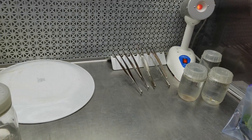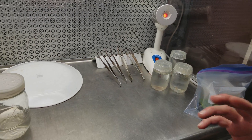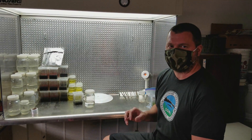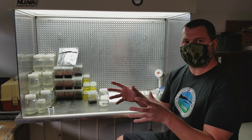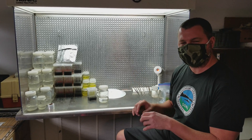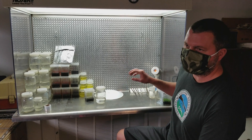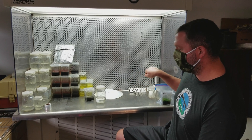Those are my forceps and my little utensil rack to hold the gear that I use. When you do tissue culture you can't touch the plant with your hands because it's almost impossible to get your hands sterile. A lot of people wear gloves, but you still can't sterilize your gloves after every time you touch something. So I sterilize the forceps with the bacticinerator to keep them clean between cultures.